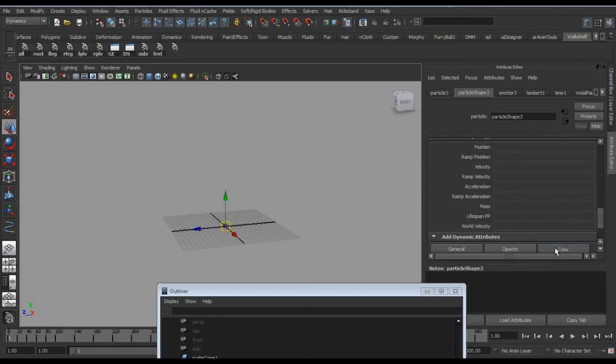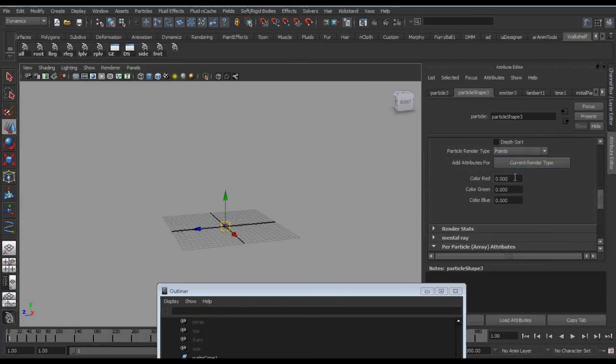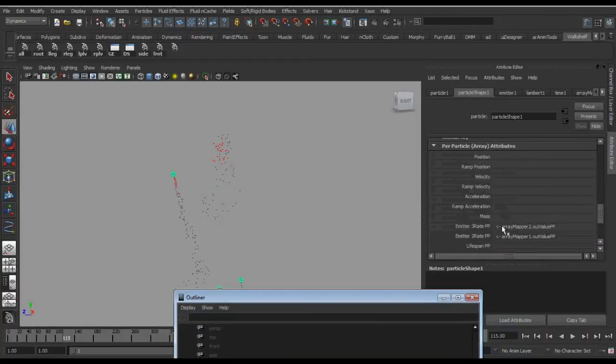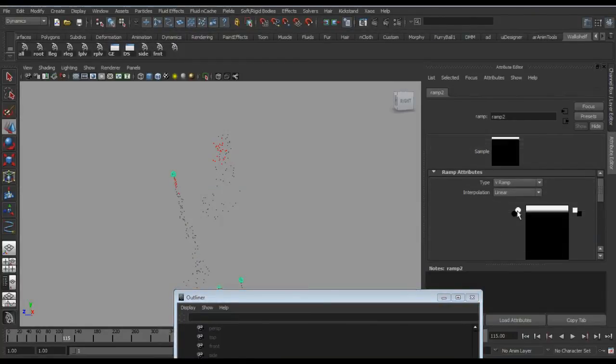Just to see this, I can say object at per object attribute, and I'll go here and say red color so that we know what particle I'm getting in the end and how they are behaving also. So you can see this, and this is happening in the end actually. What I want is, I do not want them to start so early here. To do that, particle 1, and I can still edit a ramp, move this thing a little more up here. I want them to start a little later on. So let's play this.